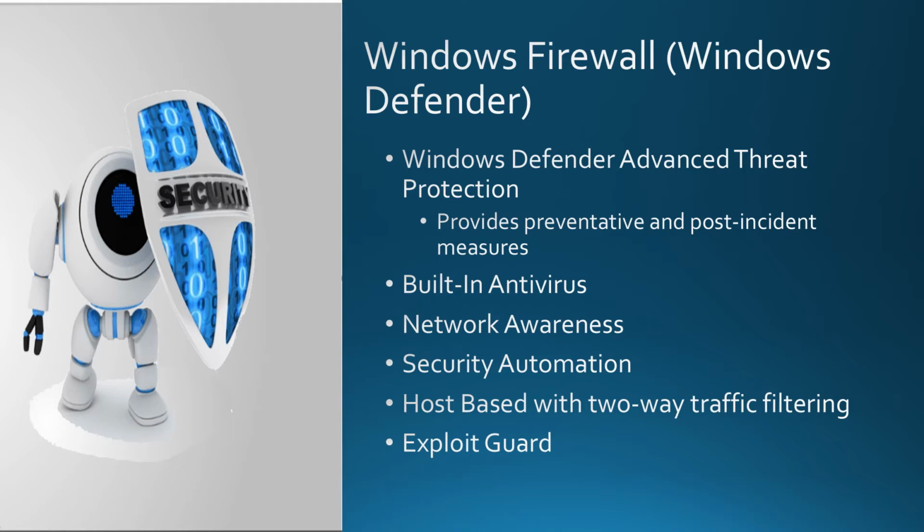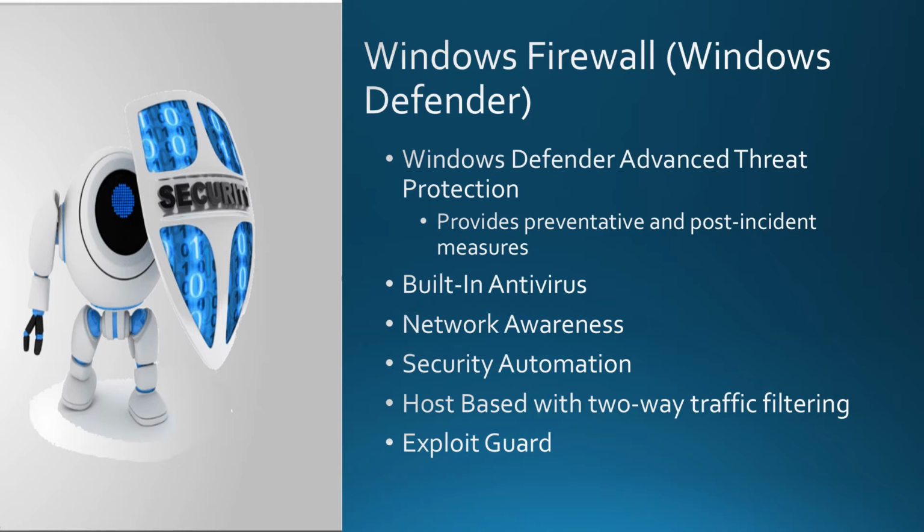Going back to the list, Windows Firewall has network awareness, and with net awareness it applies settings appropriate to the types of network to which it is connected. It kind of figures out what type of network it's connected to, and then tweaks settings appropriately, because if you have a trusted internal network, there's a different set of security rules that can apply to that versus a host versus some spam website. So it's always good to have a proactive awareness of your system there. Security automations. A lot of cybersecurity is going to security automation. Windows Defender is starting to get into it.